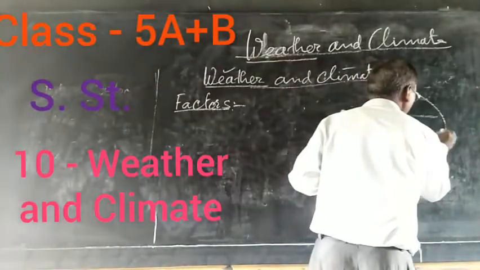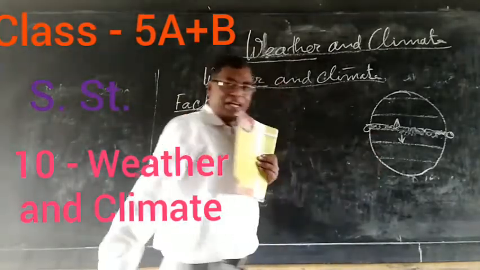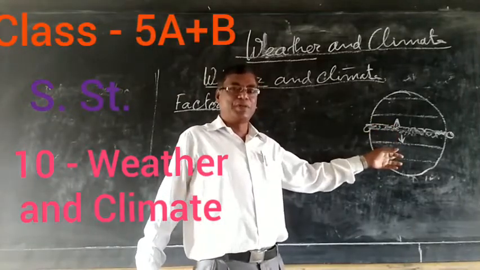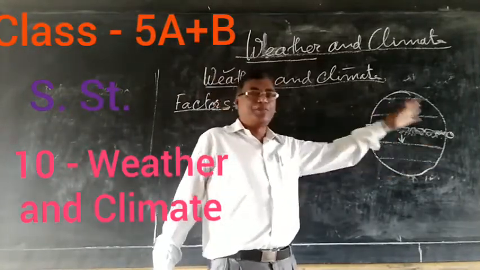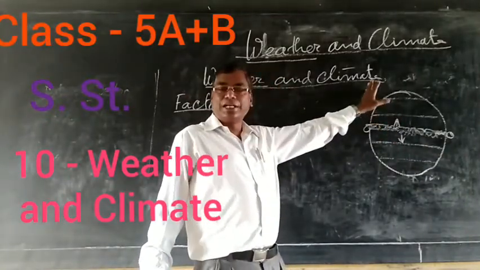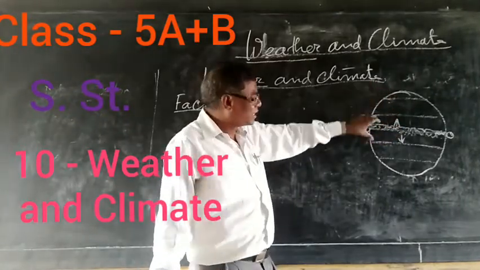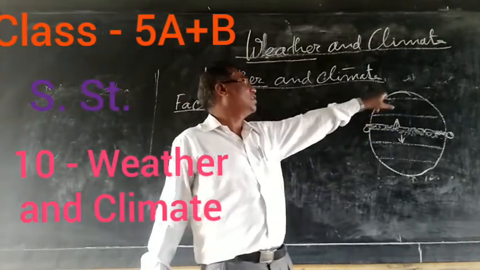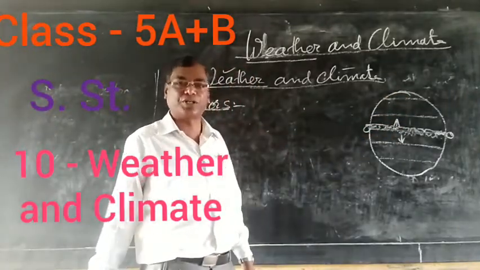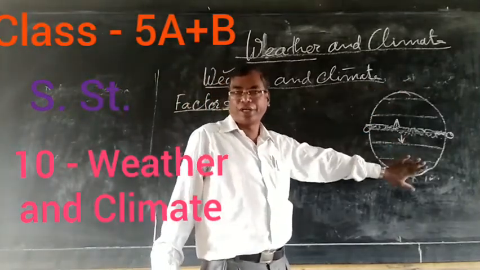This is the equator. From here, how far you are determines the temperature. We have learned that these are the various temperatures, because of the spherical shape of the earth and the sun's rays fall at different places at different levels. Hot, hotter, hottest. So here they are very hot, then hotter, then very cold. Therefore we have the three heat zones: the torrid zone, temperate zone, and the frigid zone. We have learned that, so I am not doing that again.